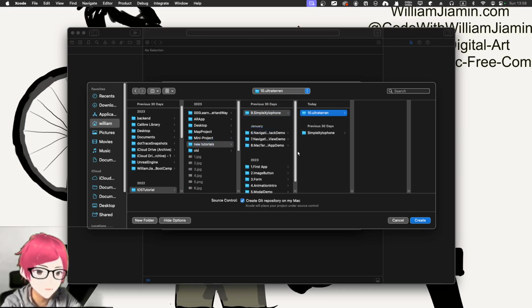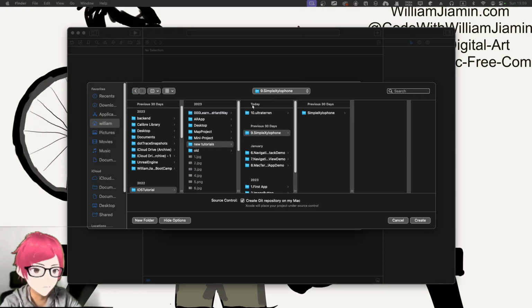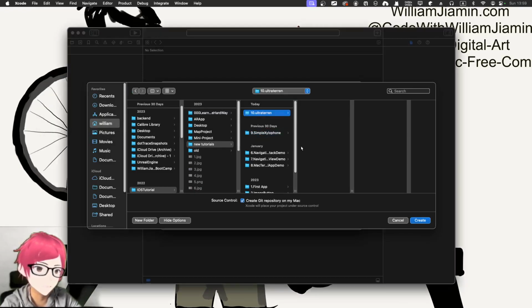I don't know why. Yeah, maybe just move it in Finder. So I just open another Finder and do that manually. It doesn't really matter unless you want a specific separate file.